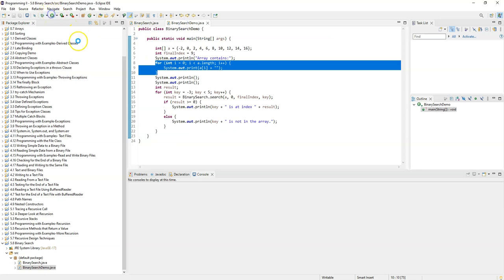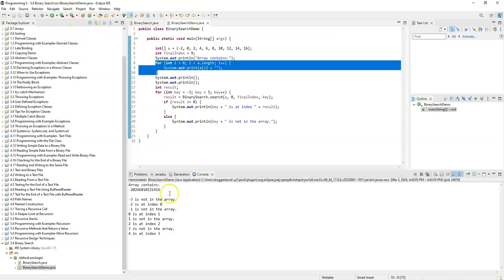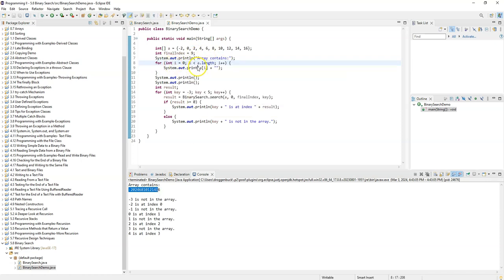So if we go ahead and run this program, we get the array contains, here's our list of numbers, and notice that when I printed these out, these were done with print statements. I could easily have made these into something else. Let's just actually do a tab here, just rerun that so we can see that. It's a little bit nicer presentation. There we go. So the array contains -2, 0, 2, 4, etc.